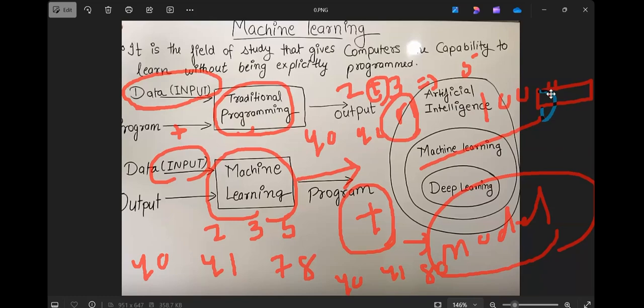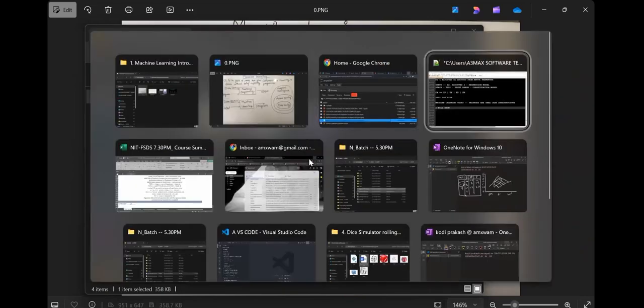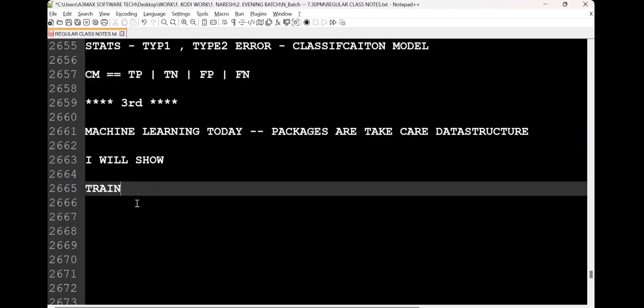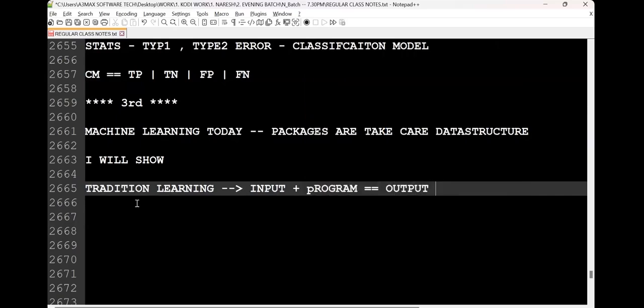Guys, are we clear? So today, online team, do you understand up to this? So what is meant by traditional learning? What is meant by machine learning? Let me give plenty of examples. The first one: in traditional learning, the user or developer feeds input plus program, which generates output, isn't it?